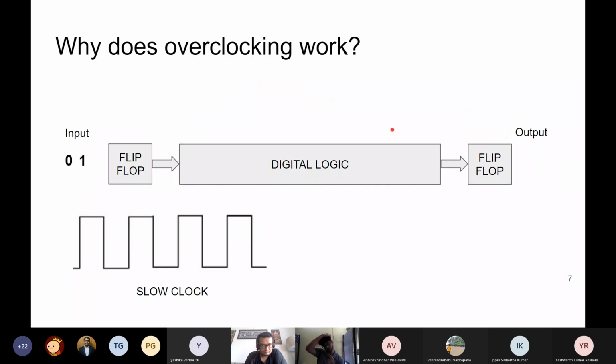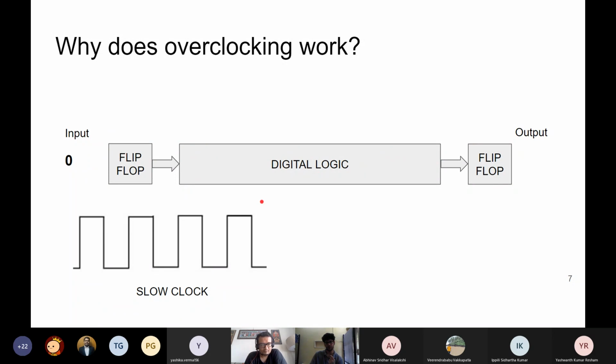Now, why does overclocking actually crash the device? This is because the digital logic actually takes some time to propagate through the circuitry. We know that these changes happen at clock cycle edges. So with a slow clock, when this propagates, it has some time to reach the output. It's kind of like a deadline.